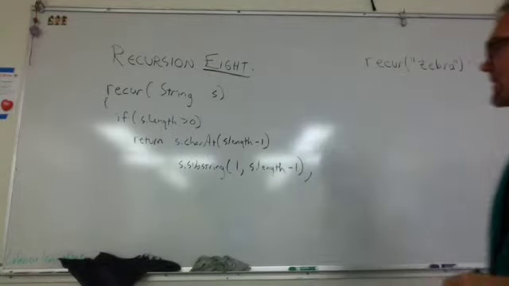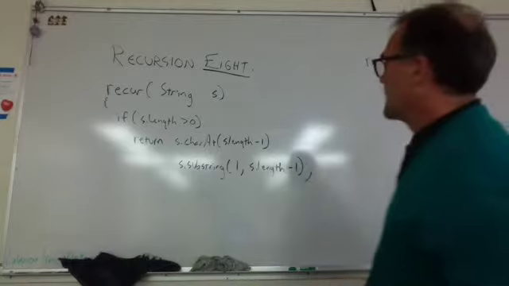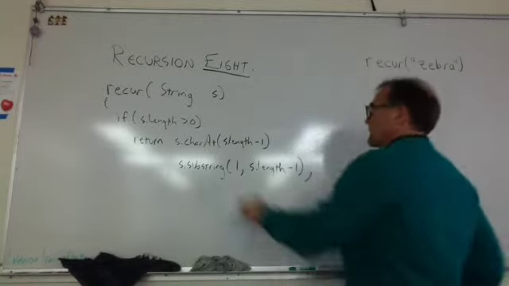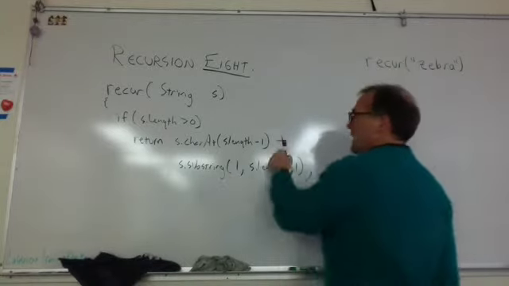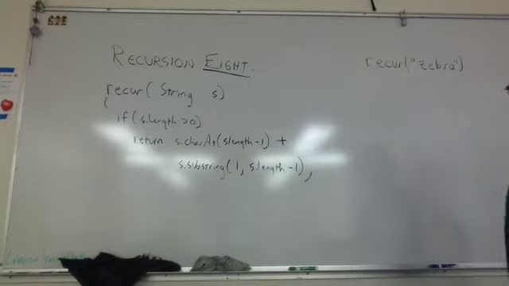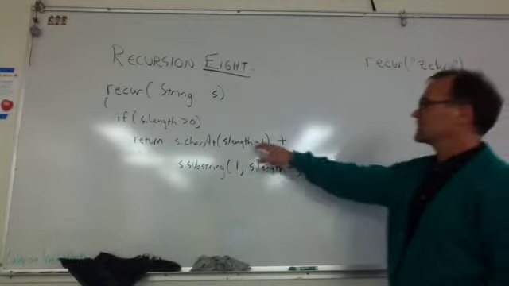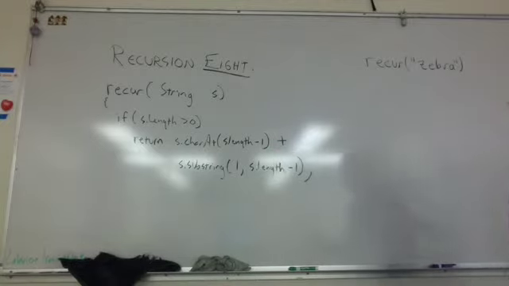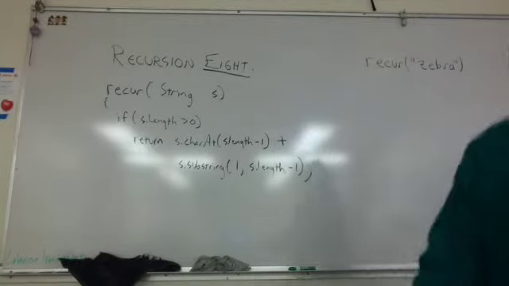Today we're going to do the other recursion program, Recursion 8. It looks a lot like the first one. However, it has the substring after the plus sign and the char at the beginning. So if you remember what happened with Recursion 7, you might make a guess as to what this is going to do. But let's walk through it and check for ourselves.